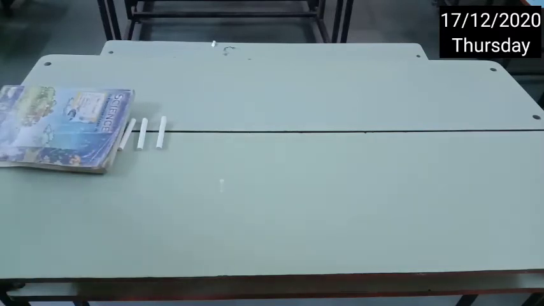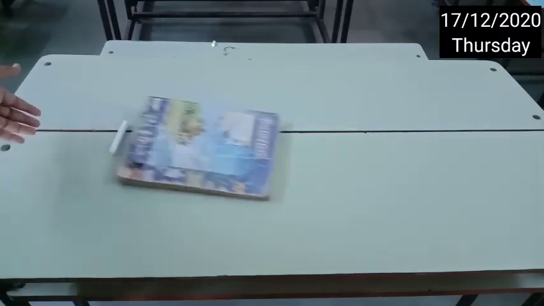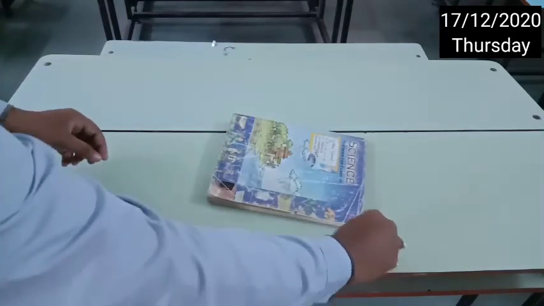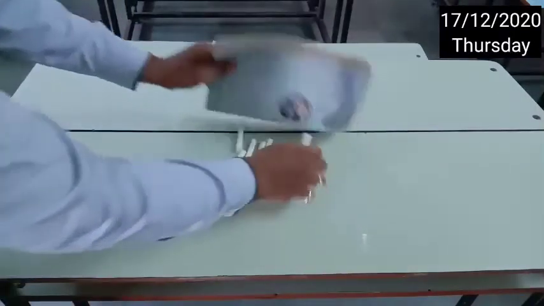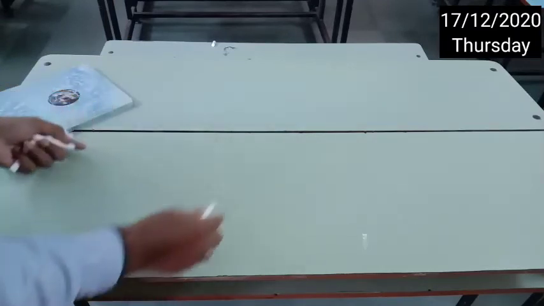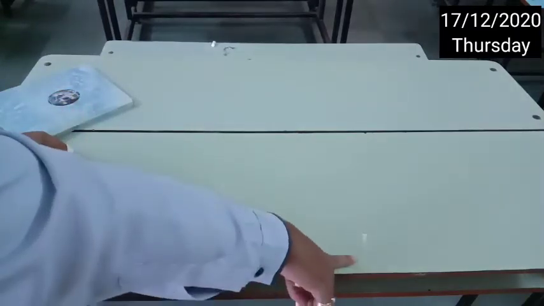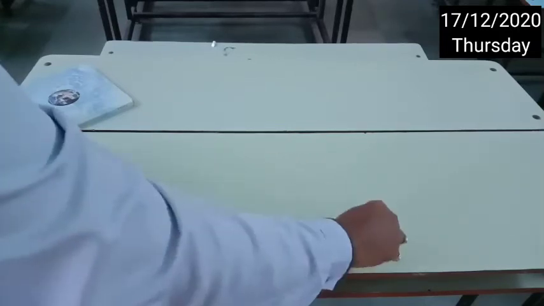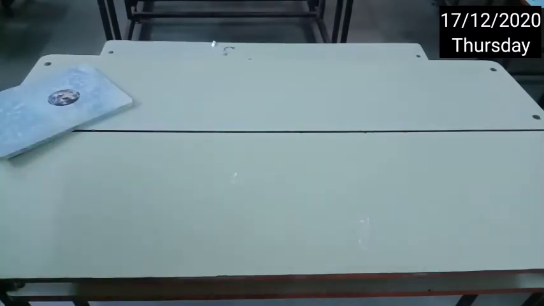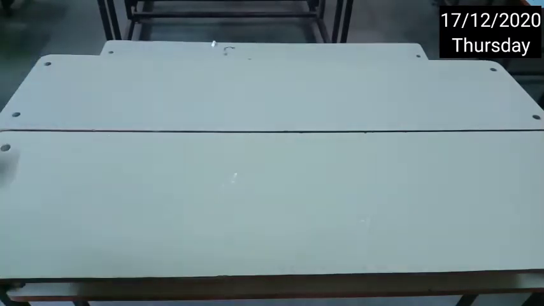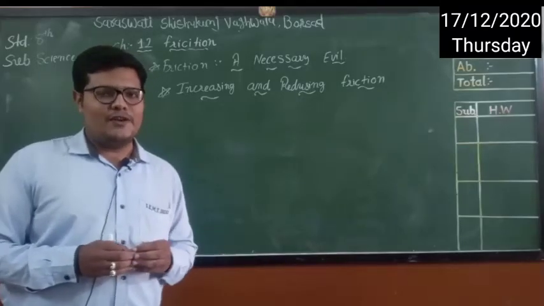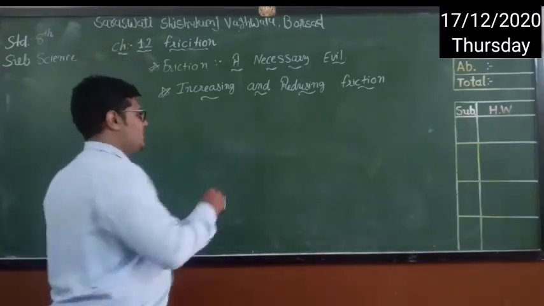Now again I am pushing this textbook from here, and let's see. Okay, now it travels up to here. You can see by adding wheels, the friction reduces, because this was the first point without wheels and this is with wheels. So it travels a little bit more, this much. It travels more with wheels. So we can say that by using wheels we can reduce the friction. When I'm talking about wheels, now a new type of friction we need to understand, that is called rolling friction. See here.